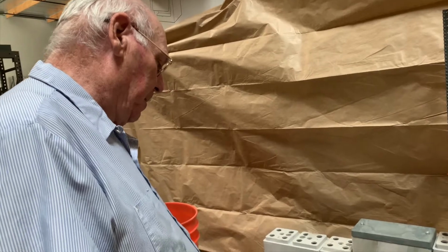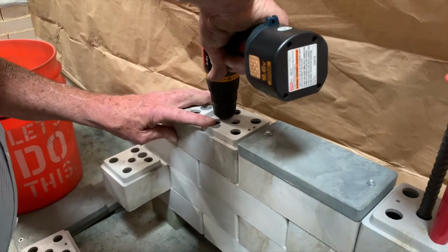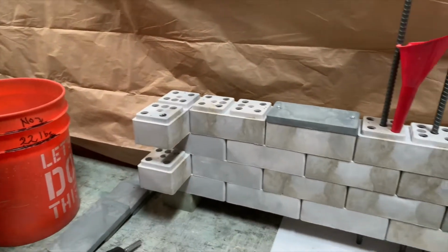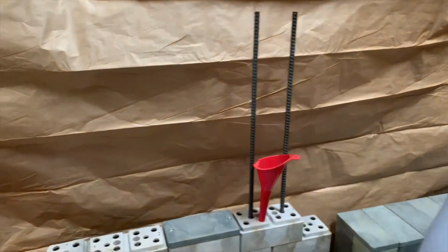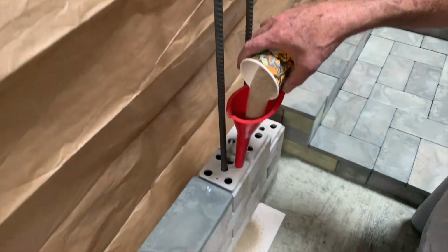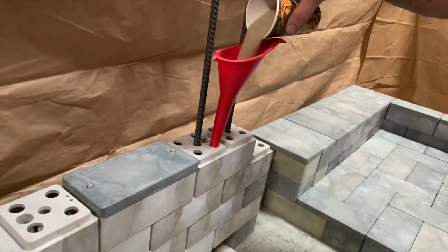Assembly is relatively simple. Just stack the blocks together and lock them in place with a common set screw. Assembly is quick. The blocks can also be put together with rebar, cement, or sand for permanent reinforcement. As you can see here, the sand flows all the way through the structure of the block, coming out on the bottom. Normally it would be blocked off, and that way the blocks would backfill and become stronger.